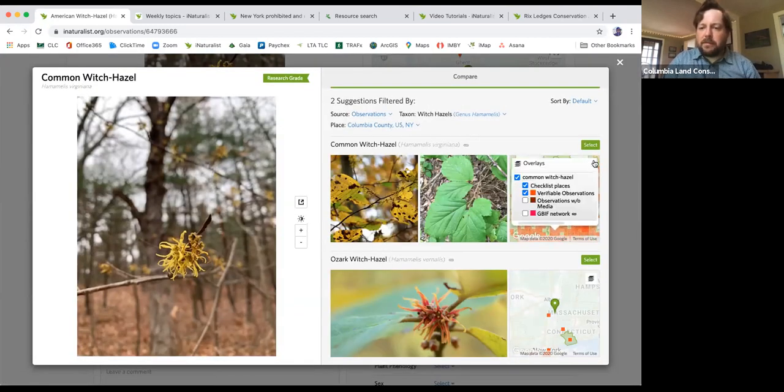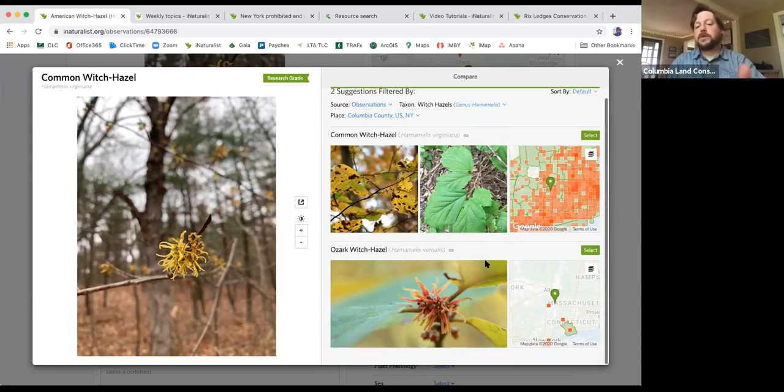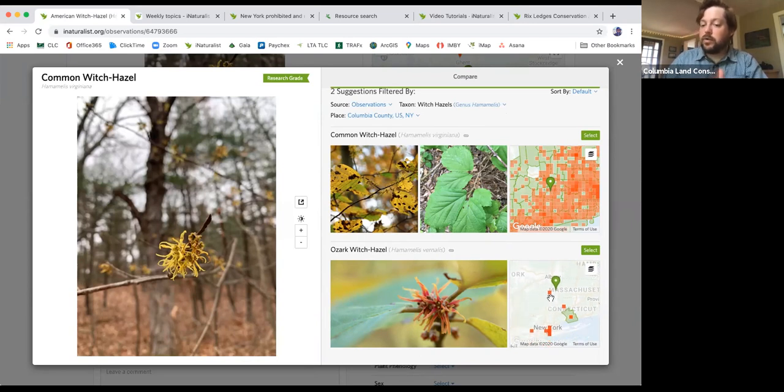And this map that they make available, oh, it's not going to show it very well. You can see all these little red squares. Those are several mile square blocks, and all of those are places that witch hazel has been observed. The darker the color means there are more observations in that selected area. It also suggests that maybe it's not witch hazel, maybe it's this Ozark witch hazel, which I disagree with, but Ozark witch hazel has had confirmed observations in the greater Northeast area, particularly around New York City, where it might have been brought in as an ornamental.